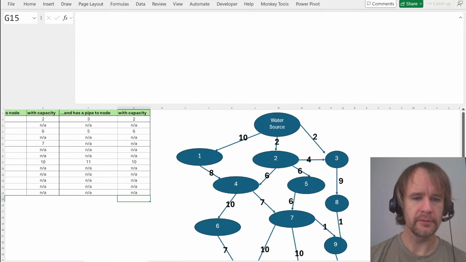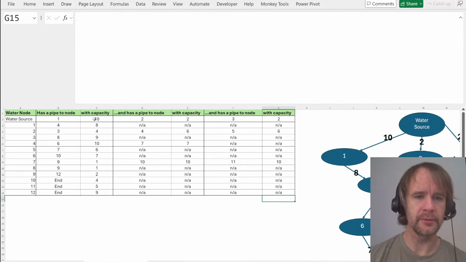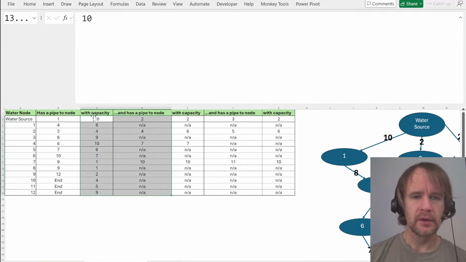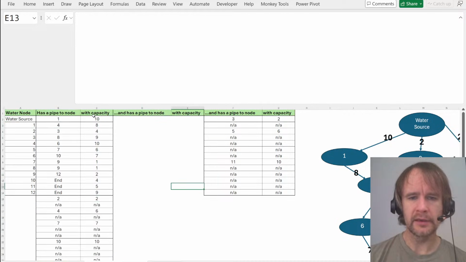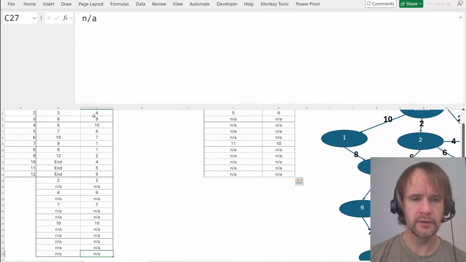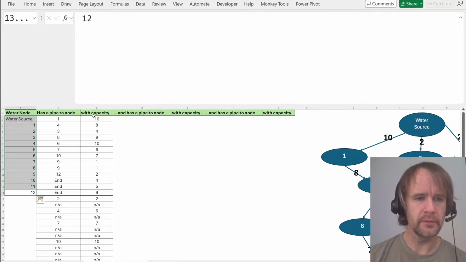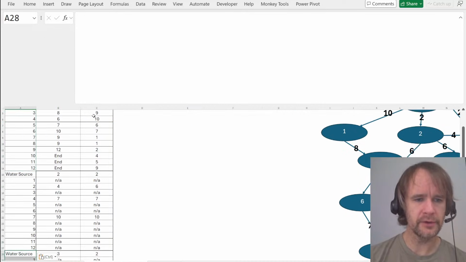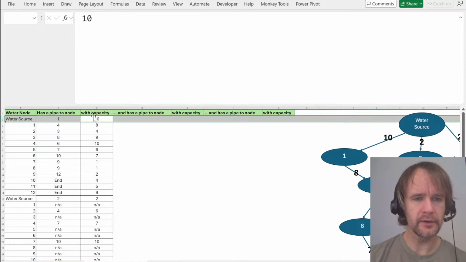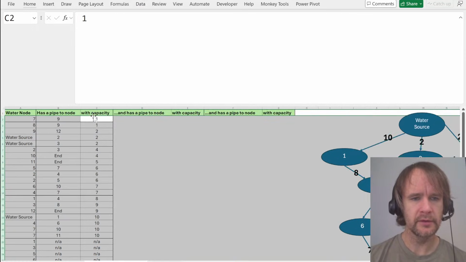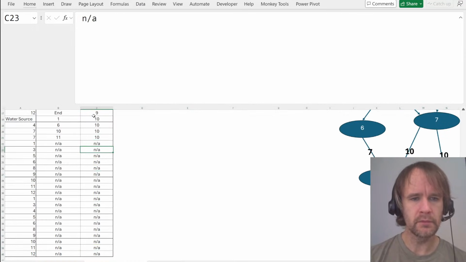So let me see if I can quickly demo. I'm just going to, sorry, these have to go down here and down here, because that's a more logical layout for it. And then we're going to get rid of the NAs, which is lots.